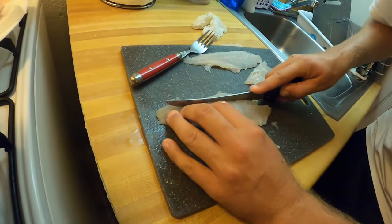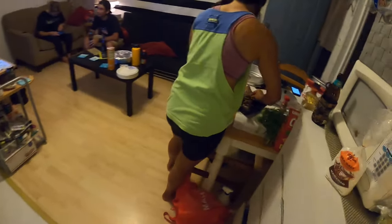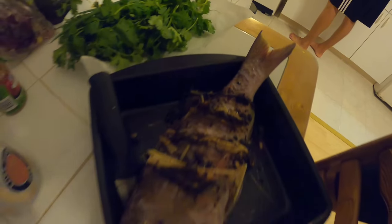Fish check. Nice. This is the flounder? Yeah. The fillets, the bones out. Erica is working hard over here doing that. Some black bean ginger. Black bean ginger. Yes. So there she go.